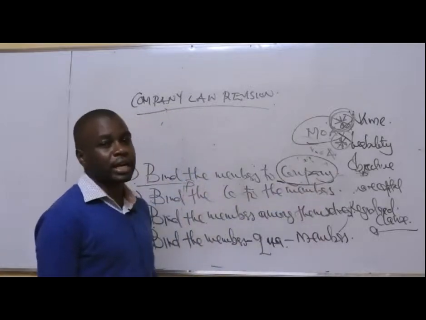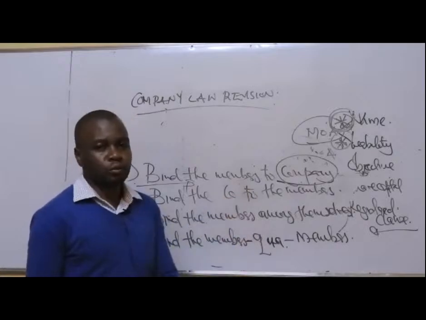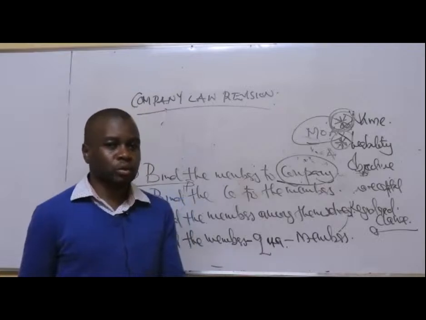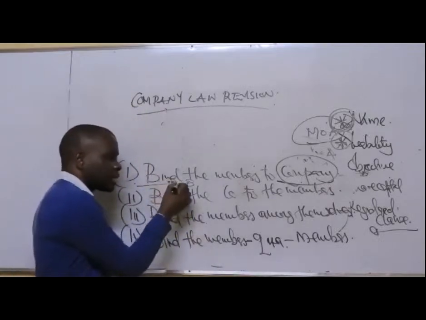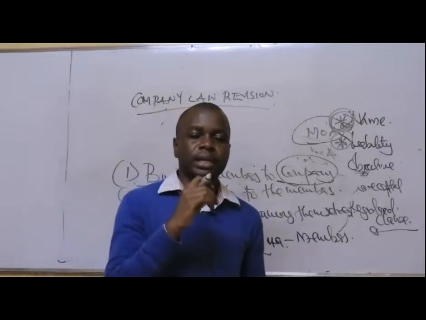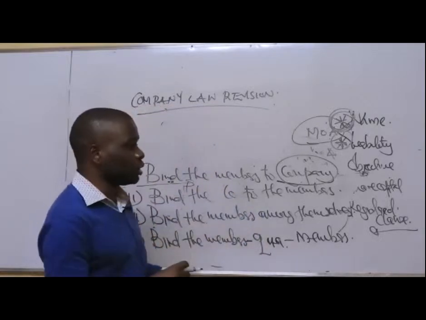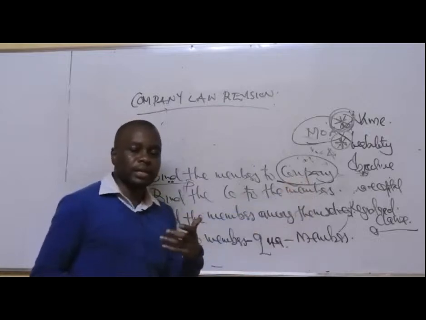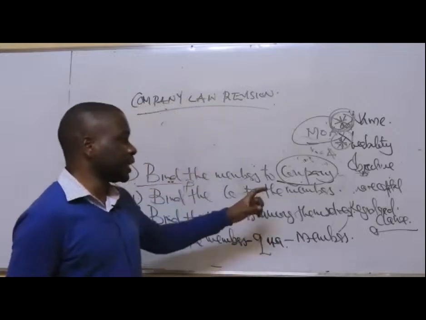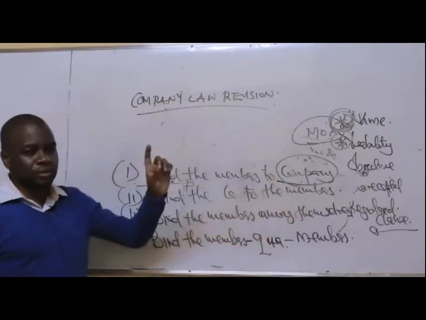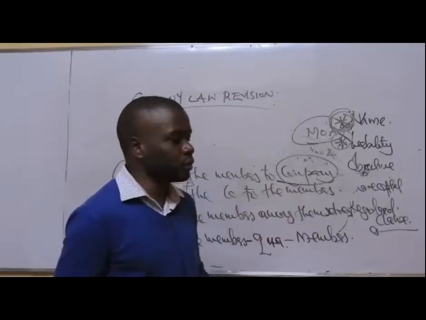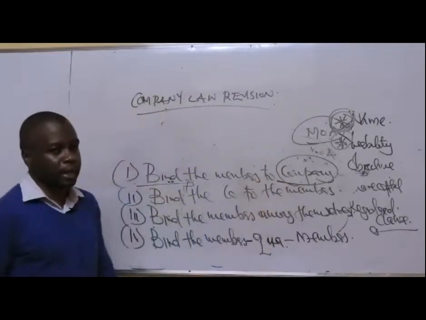How will it take action? They can sue the member in a court of law because he is not following the rules governing the internal affairs of the company. That is what they mean by it binds you as a member to the company. If you do anything that goes against those articles, against that constitution, you can be held responsible by the company. Now the company is a person. It can sue and be sued, so it can take action. It is a person under the law, one of the characteristics of a company. So it can now sue you as a member in a court of law.